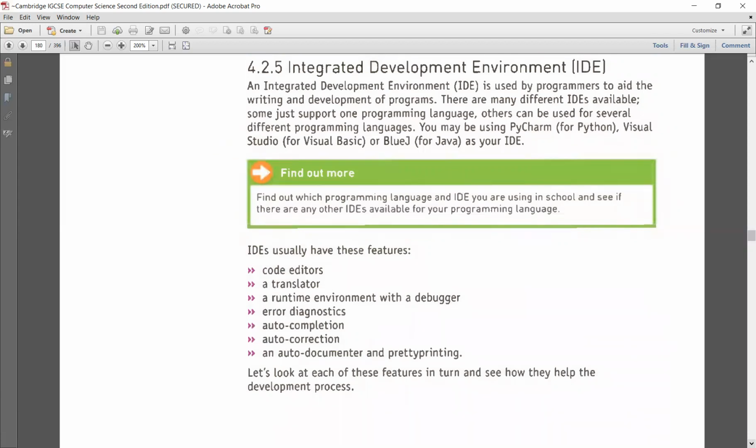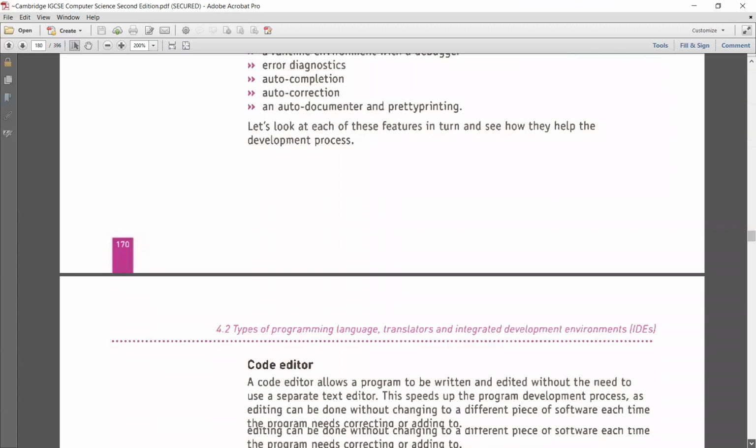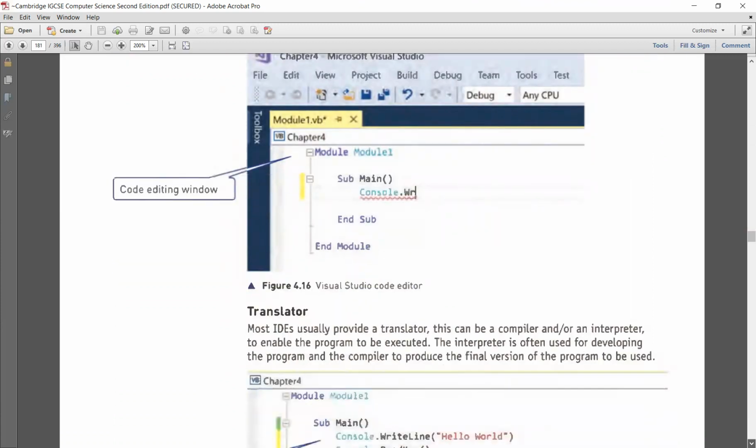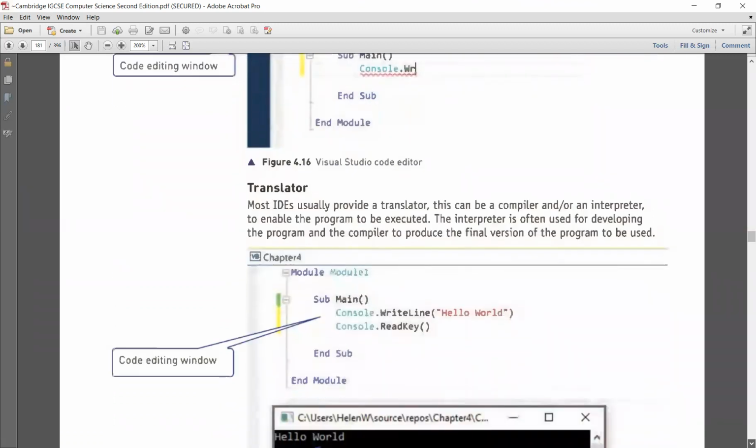I suggest that you better actually remember a few important things. Code editor, as the name implies, is going to give you the scenario where you can write down the program and edit it, without the need to have a separate text editor. Those who have worked on HTML development know that we need one notepad for typing and another one for viewing the browser.